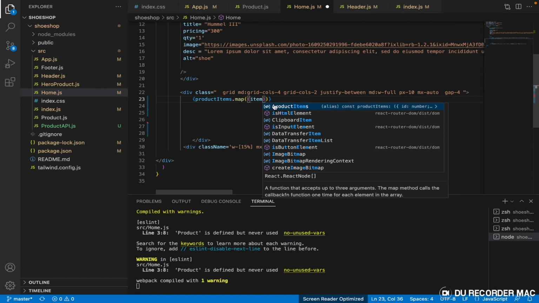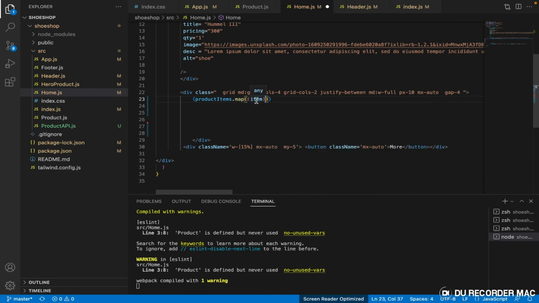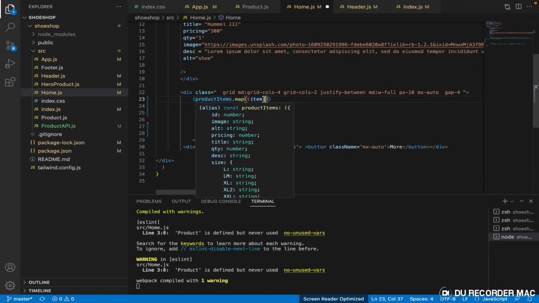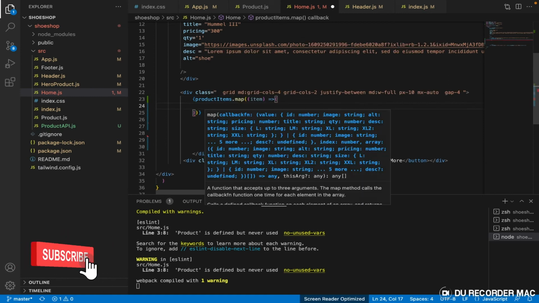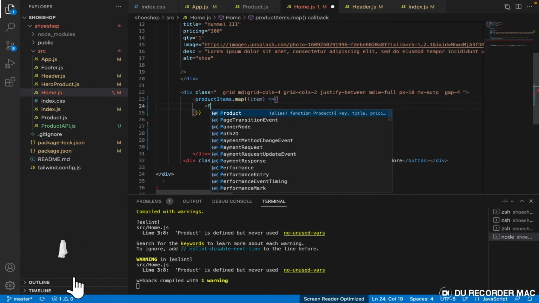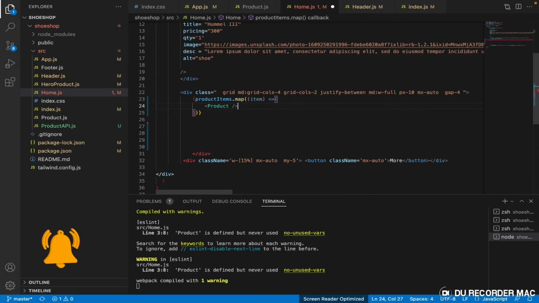Remember, usually we use something to represent every item in the array. So this here represents every item, any item, the one you choose. And then we are going to render the product. So let's check it out.